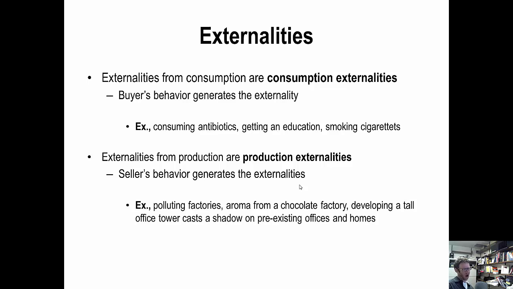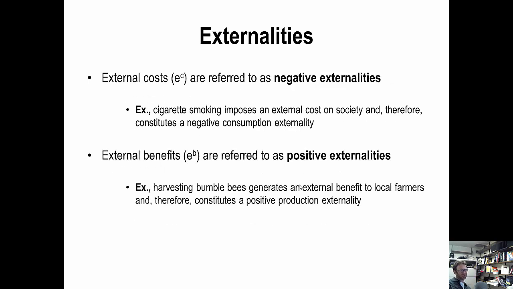So we can think of the production of steel, if it's a very dirty, polluting process, creates external costs to those who have to breathe in that polluted air or who have to deal with that polluted water. There, it's not so much the consumption of steel that creates externality, it's the production of steel. Oftentimes you'll hear external costs being referred to as negative externalities because they're costs, so they're negative, they kind of harm society. And oftentimes you'll hear external benefits being referred to as positive externalities because they're good for society, so we call them positive externalities.